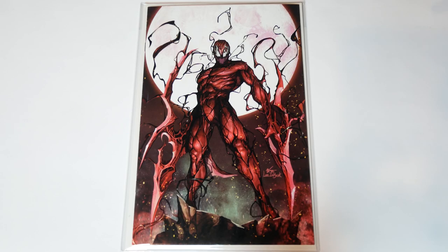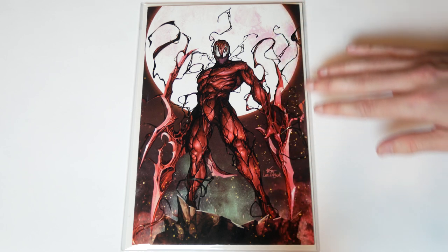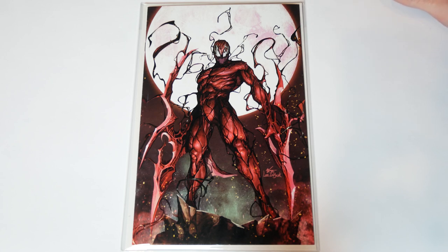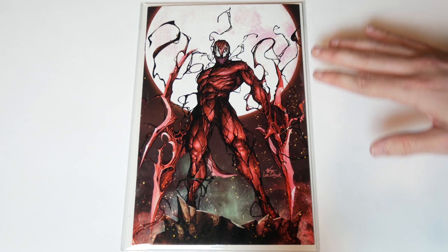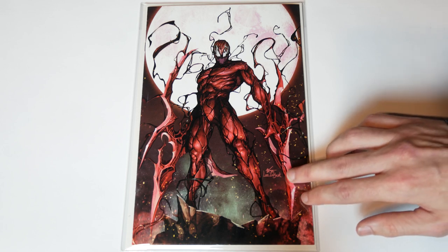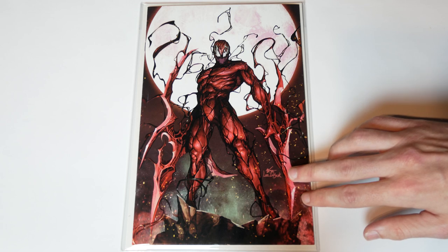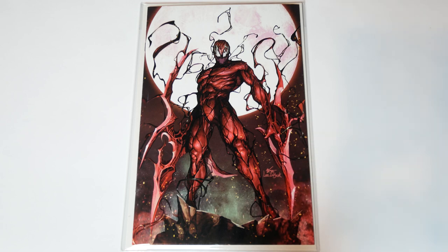And here we have my personal favorite, Carnage Black, White, and Blood number 1 virgin variant. You'll notice there is no writing anywhere on the cover of the comic indicating what it is. It is a full comic art. You get the beauty of it, and the artist really does their best work on these. And if you'll look down here, there's a signature from Inuk Lee, and he is one of my favorite comic book artists. He does amazing work, and he has been doing Carnage Black, White, and Blood series and tons of their cover arts.